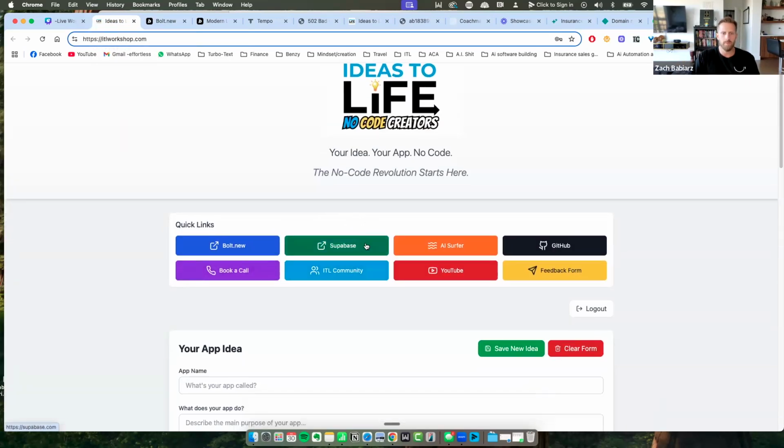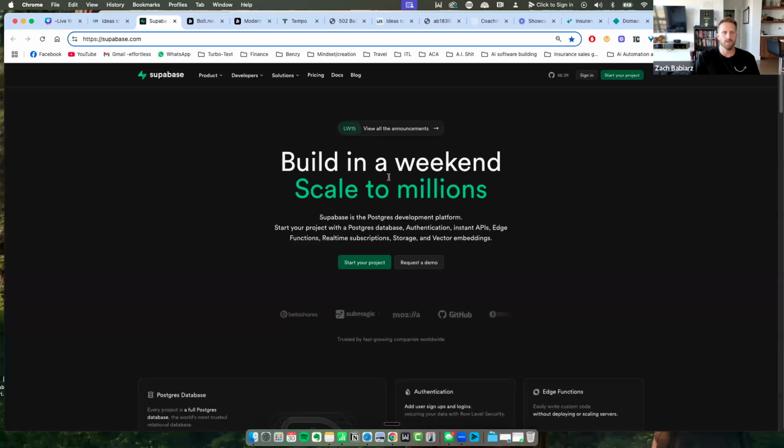And Supabase, I'm not going to get too deep into this, but it's basically a database. This is the website where you store all your information. If you build an app and people are inputting data into it, it has to be stored somewhere, like a hard drive stores information. A database stores that on the internet. It's like a web-based hard drive.